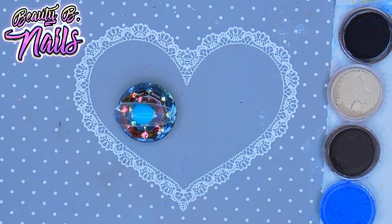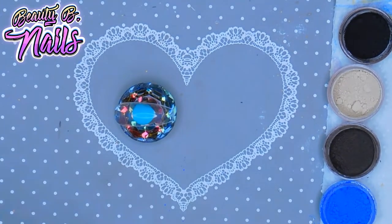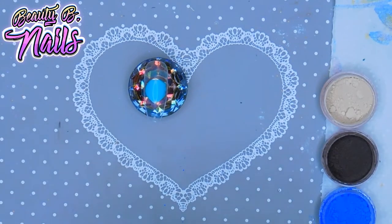Today is going to be a Shemodern video. What I'm going to do is take these four colored pigments and mix them in my favorite top coat, not base coat or anything like that. It won't work. You have to use a top coat in this. I'm just going to use it to paint with, and I hope you guys enjoy it.